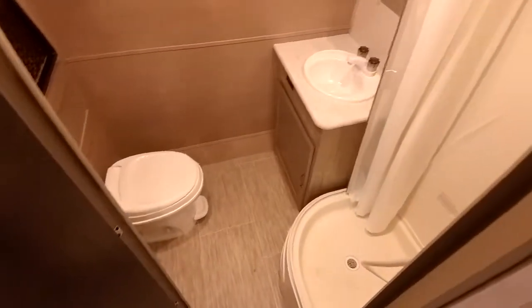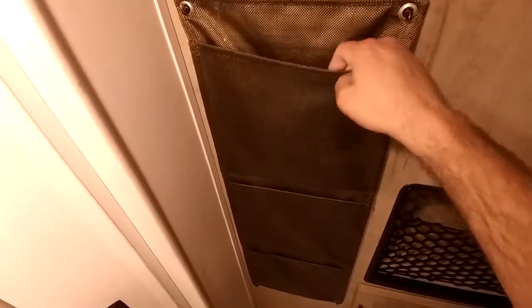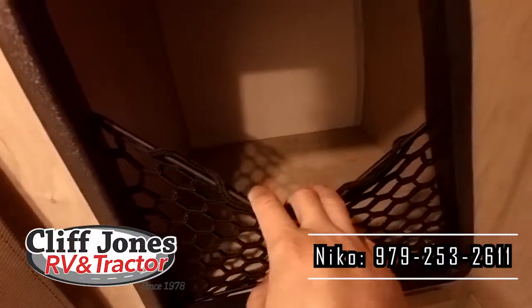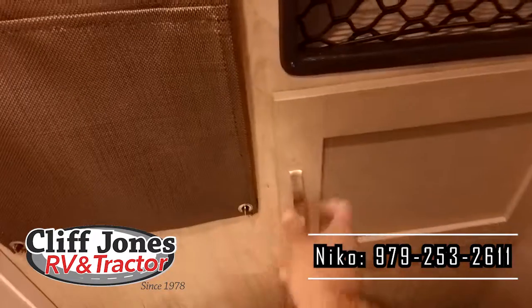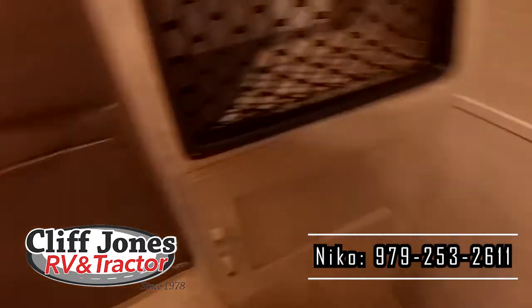There you go. Coming to the bathroom, this is the 180 with the dry bath, larger bathroom. So they include this little doohickey right here, so you can hang toiletries, stuff like that. You also have this little space. I mean, they seriously use every single square foot they can for storage, so that's nice. And then you also have this little cubby area here as well.